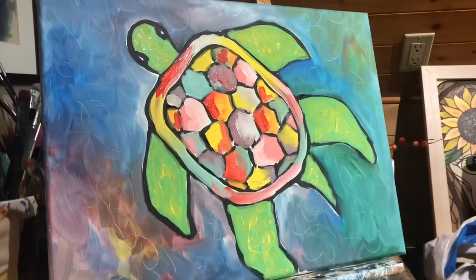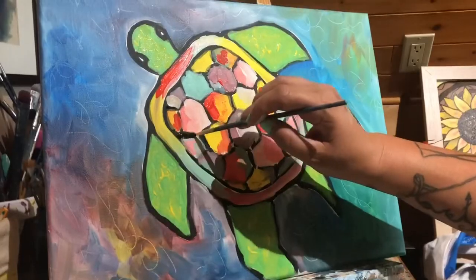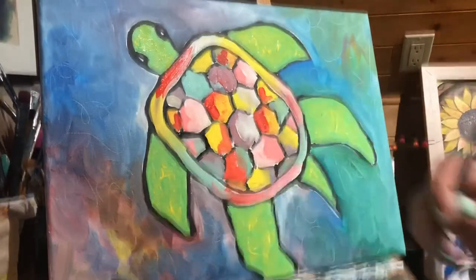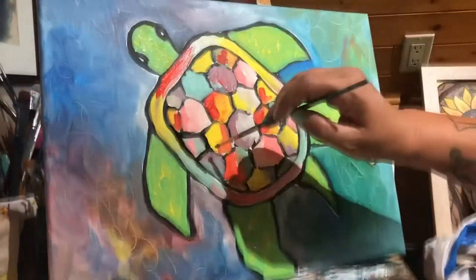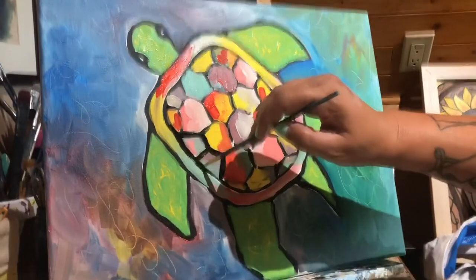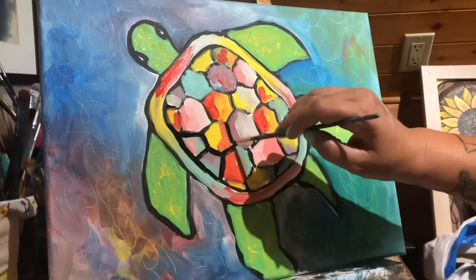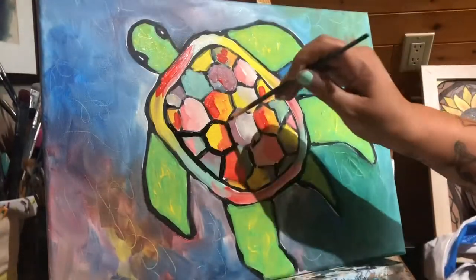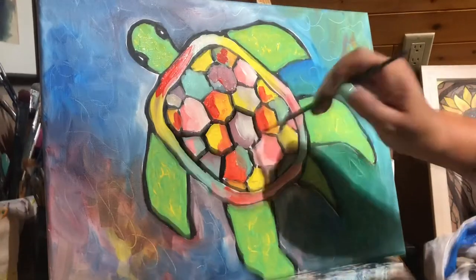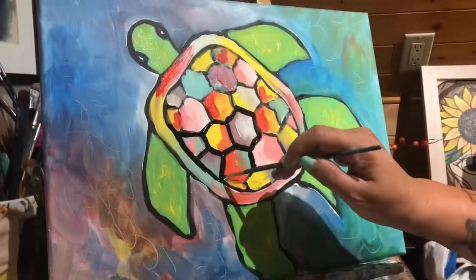I finished my shell. Now once it's dry you can go back with your very small brush and some black paint and actually trace over your old lines to create that black border. If you have glitter you can add some glitter to it, which would make it interesting. My paintbrush split so now I've got little hairs. Take your time and just trace over the shell - make sure your paint is dry otherwise it'll blend a little bit, which is okay too and makes it interesting.